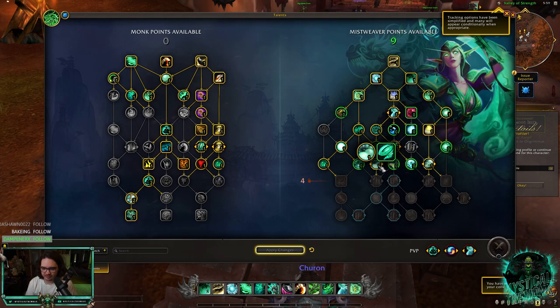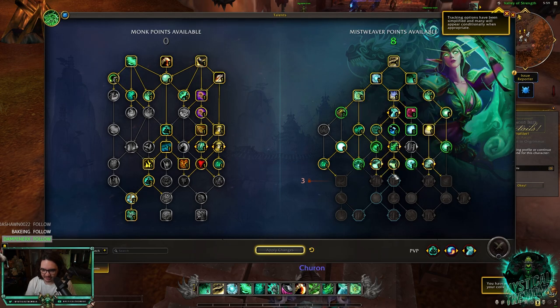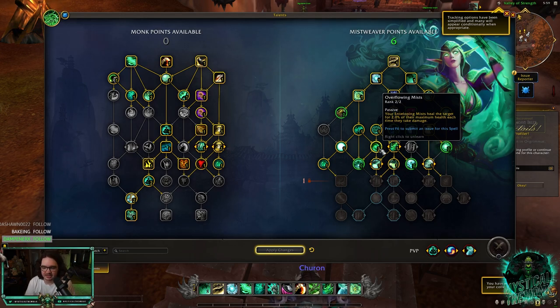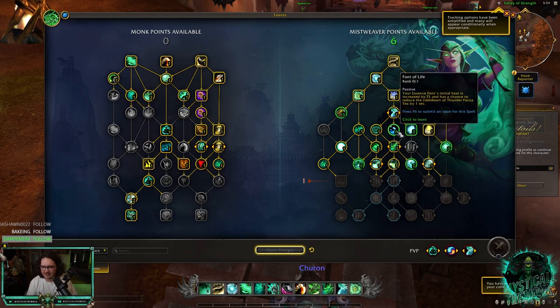So right here, we're going to go with Mist Wrap, of course. Thunder Focus Tea. I think we need... we're going to go here, and then we need 3 more points. I don't even know where to go with these 3 points. I think I need... Oh, Overflowing Mist is huge. So your Enveloping Mist heals the target for 2% of their max health each time they take damage. So if you have Enveloping Mist on a target, they're just getting healed for 2%, which is crazy. So we need 1 more point. I don't know where I would put it.